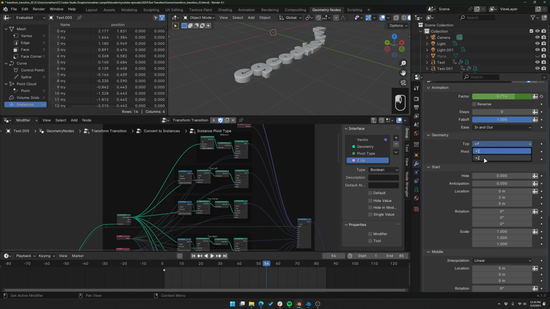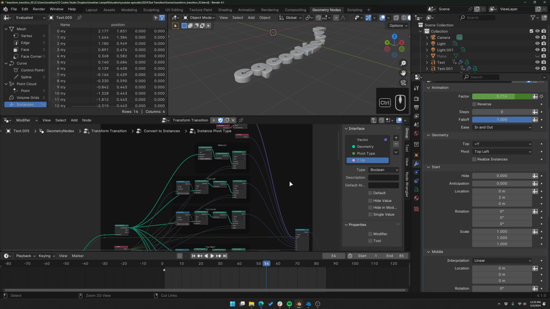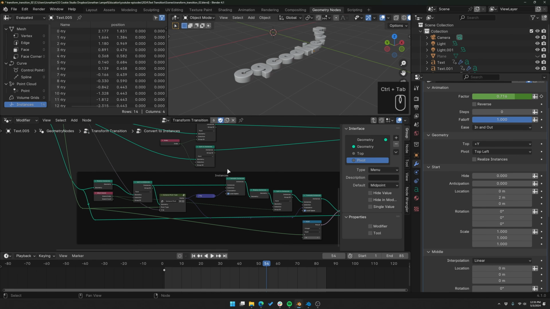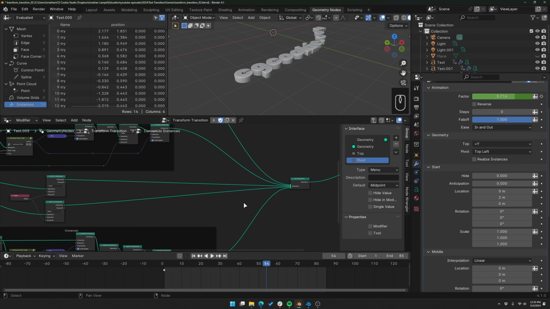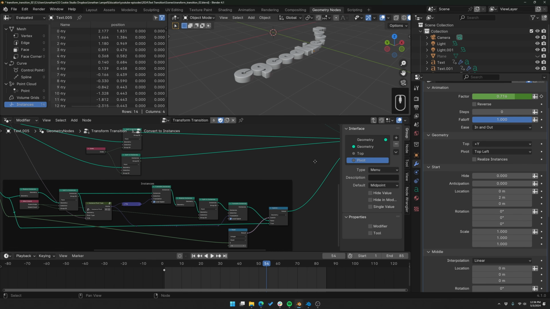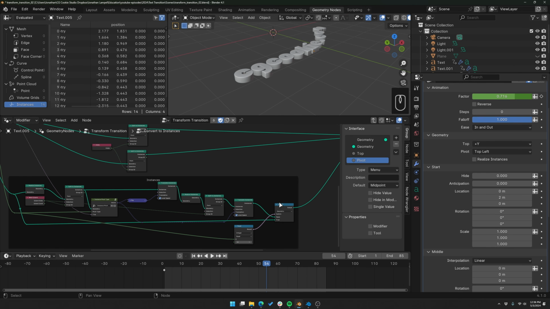I also wanted this pivot point to work for instances as well, so I did that same thing. I just converted them to a mesh, found that same midpoint, and then converted them back to instances. That way the behavior is exactly the same, whether it's a mesh object or an instance object. I made sure to preserve the original ID though. That way it works exactly the same whether you input geometry nodes text or a text object.